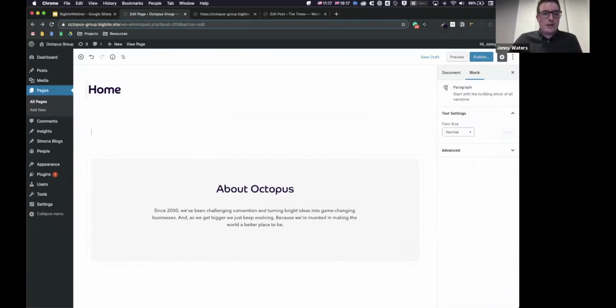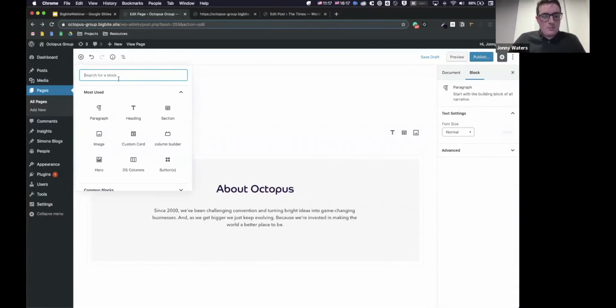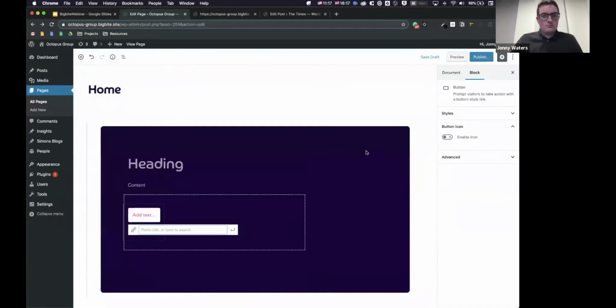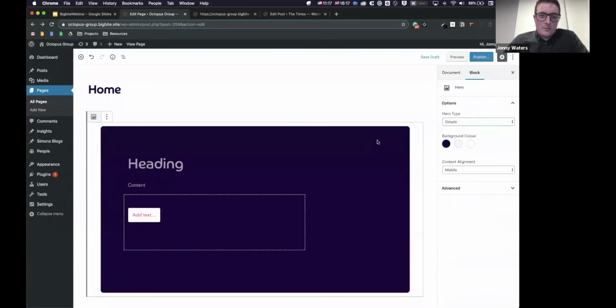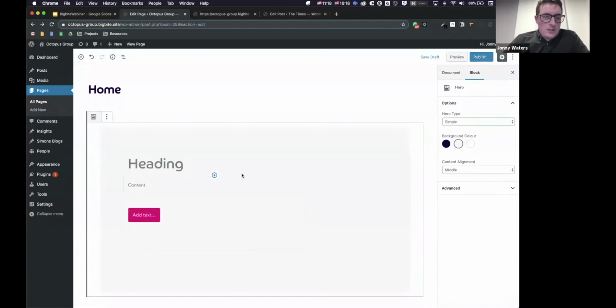So then if we want to look at more complex blocks that we could build, let's look at putting in a hero. And again, this works in a similar way to the section that we talked about, where it's a group of singular components within one block. But this time we've got some predefined inputs in there. So we've got a heading, content, and the button block as well. And again, we've got options around this where we can change the color. You can see that the corresponding blocks within the group change to match that background color.